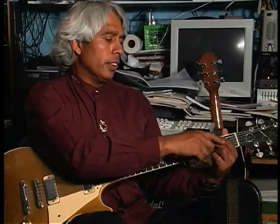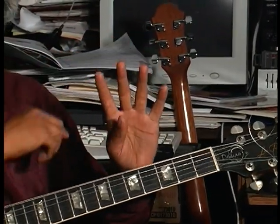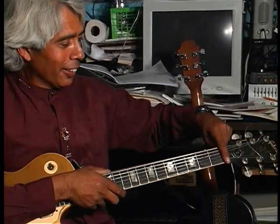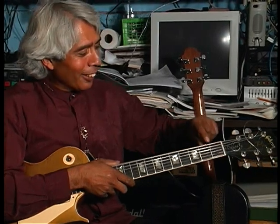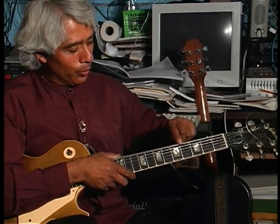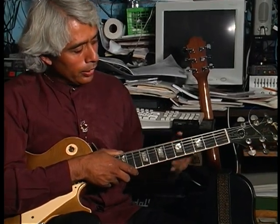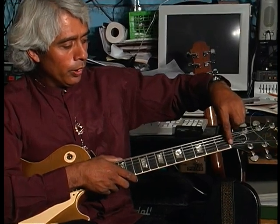Okay, so now let's go over your fingers once again, just for Heather. This is a 1, 2, 3, 4, those are your fingers. These are the frets. This is called a nut, kind of like me. Fret 1, 2, 3, 4, 5, that's as far as we need to go today. And these are the strings: 6, 5, 4, 3, 2, 1. A lot of things to remember, right? Like three things that are really important: the fingers, the frets, and what string you're on.